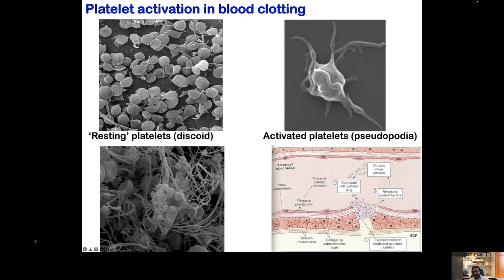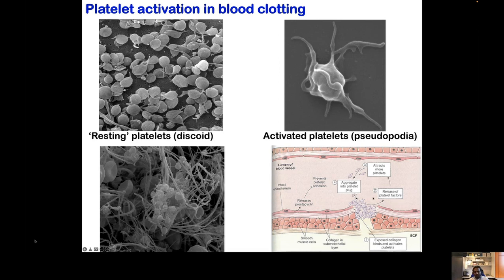So when you get damaged, this endothelium will get damaged. When it gets damaged, it will expose the subendothelial collagen. So that's the first stage in platelet activation. When the collagen is exposed, collagen is an important activator for platelets. So the platelets circulating around these regions will see the collagen. As soon as they see the collagen, they will get activated. When they get activated, they will make a simple monolayer, a single layer of activated platelets.